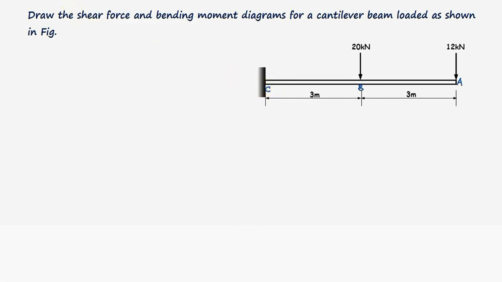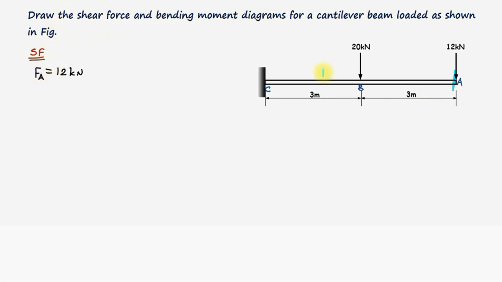Now let us start calculating the shear force. Since it is a cantilever beam, we start our calculation from the free end of the beam. Shear force at the point A will be 12 kilonewtons. That is, FA is equal to 12 kilonewtons. The sign convention is positive. Why? Because if we consider our section just at the left of point A, this 12 kilonewton force is acting in the downward direction. The right downward is considered as positive. That is the only reason this FA is positive.